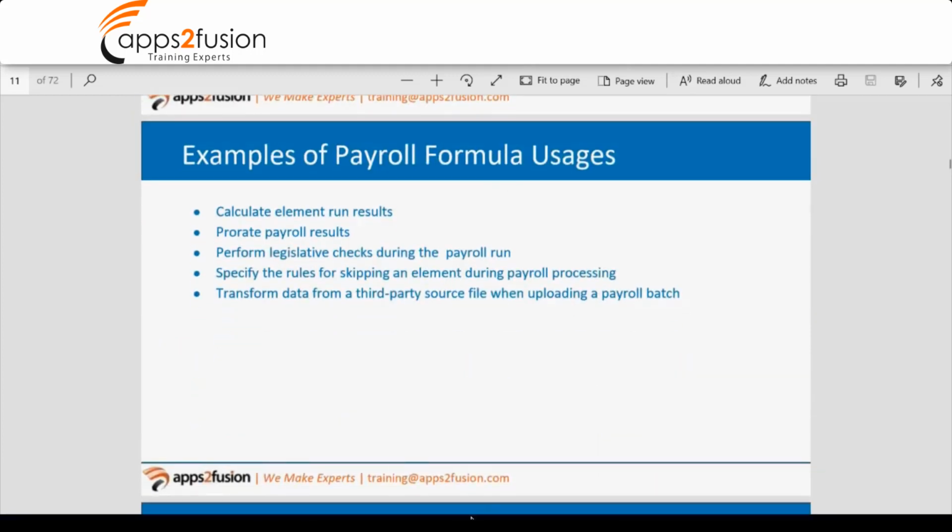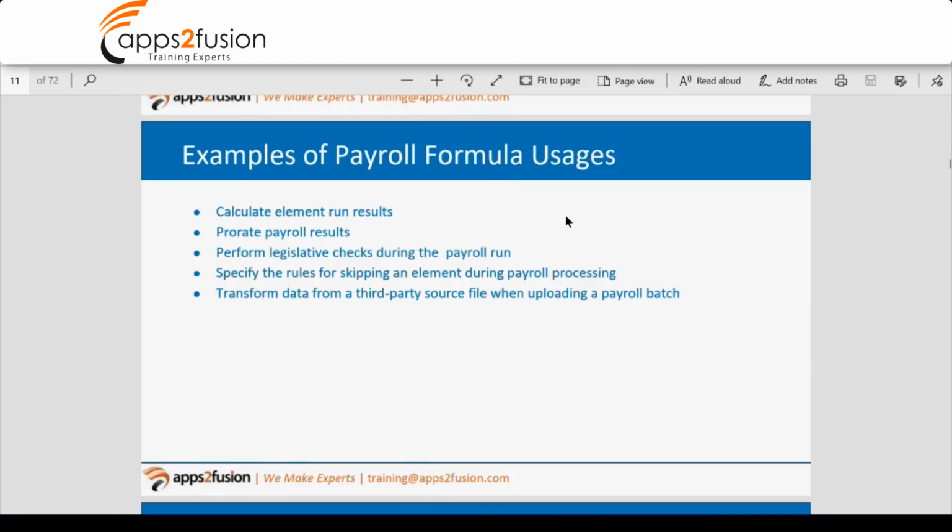For example, in the payroll space, this fast formula has usage in the calculation of the element run results. It is used in payroll results, and it will perform the legislative checks during the payroll run.